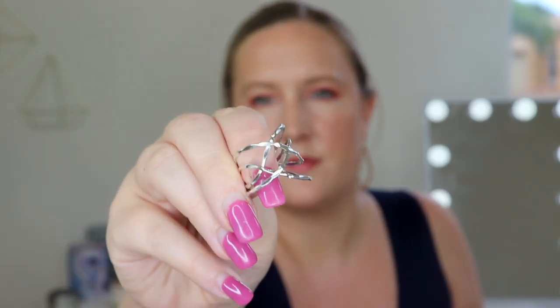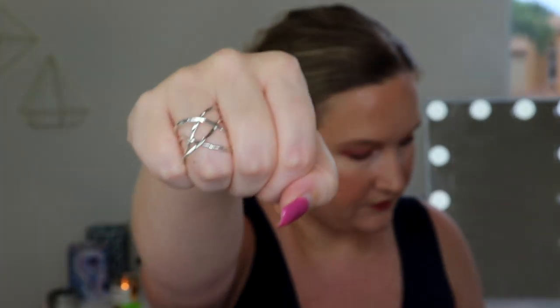We still have two more things, I believe. Oh, we have a piece of jewelry and it's a ring. We never get rings in boxes. I think I had one once that was in my Pop Sugar, but let's see. So this is a crisscross ring in silver, handmade in India by a Fair Trade artisan group, and this is by Mota Traders, Fashion for a Better World. This is so cool. Let's see, I'll put it on. And you can kind of bend it, so I think this would fit everyone. It has that open closure, but isn't that pretty? So the Mota Traders crisscross ring in silver.